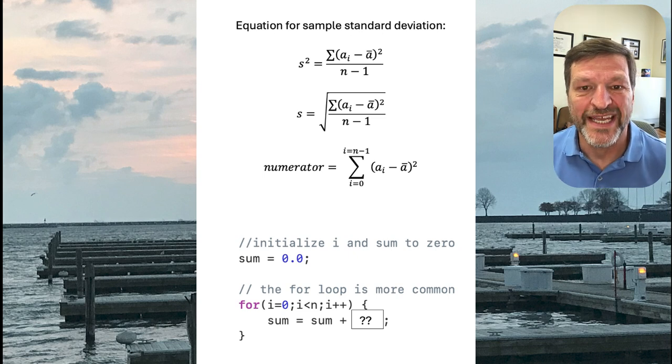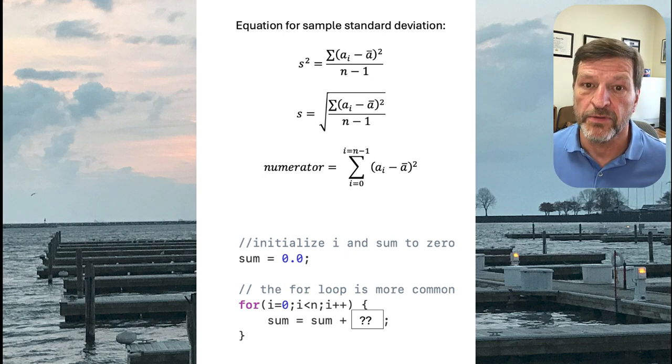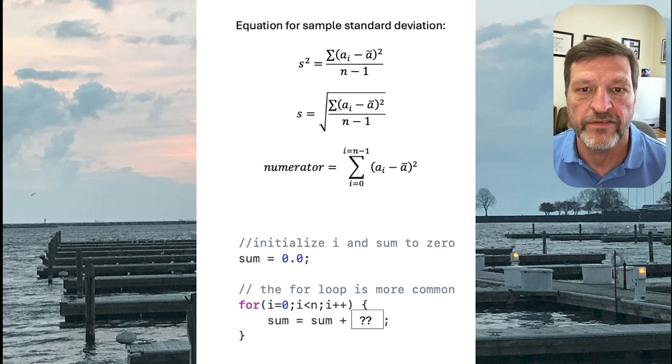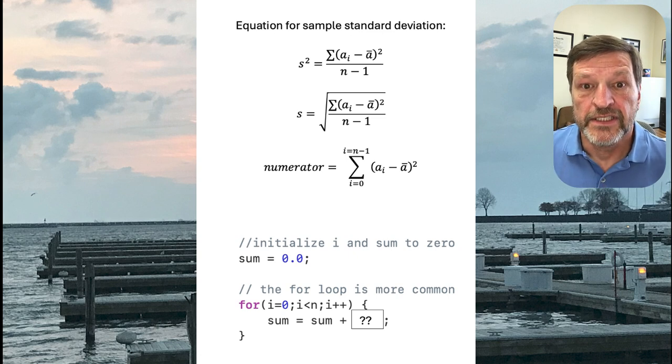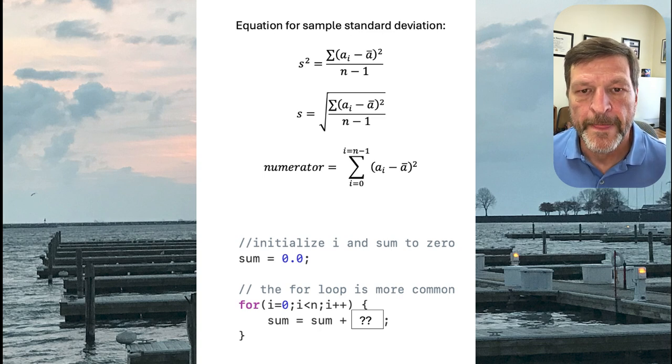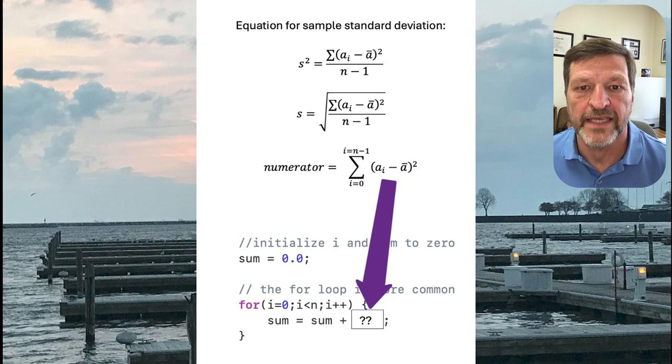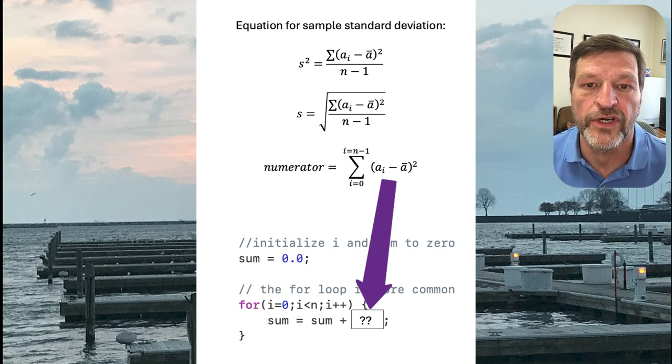Two things to note. First thing is, before you calculate that sigma, you have to calculate the mean value. So in a computer program, there's going to be a section where you calculate the average, and then below that has to be the section where you calculate the standard deviation. You have to calculate the average first. The second thing is, when you look at the numerator of this s squared term, it's just a sum. Right? And so sum equals sum plus something, we're going to have to figure out what that something is. A sub I minus a bar squared. We're going to have to learn how to do the squared and the square root. So that's something also new that we're going to learn in this video.